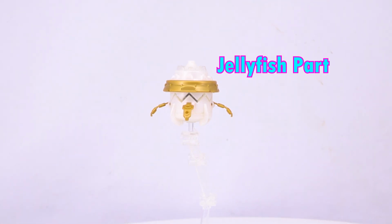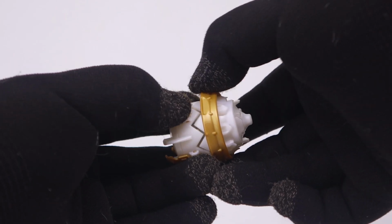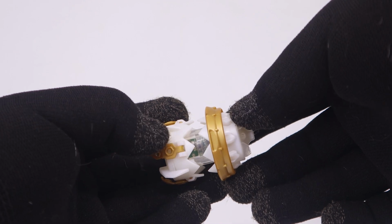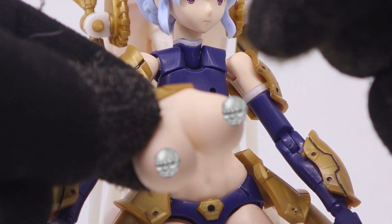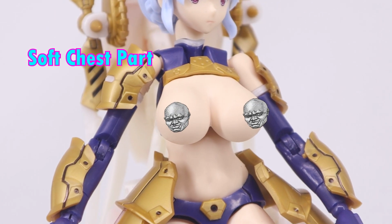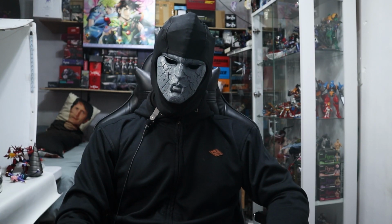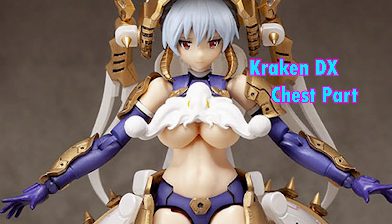I didn't know what these were, but even after being told, like, a jellyfish? Really? They don't have the consistency of jellyfish, but neither do these. I don't know why I used that as a segue, but I guess much like these, it was an option. However, this part does have a squishier consistency. Cool. You could see these as weird bulbous nipple extremities, but I just see them as ball joints.